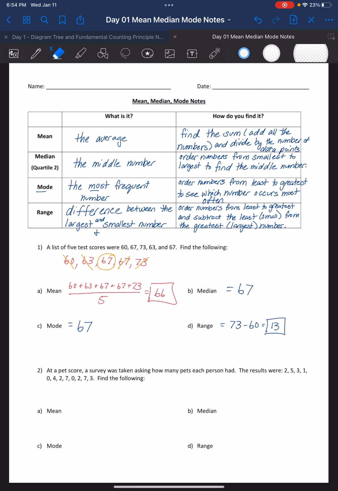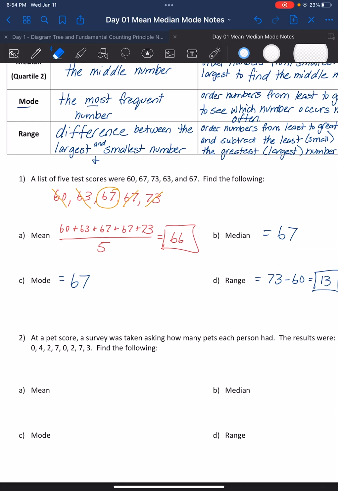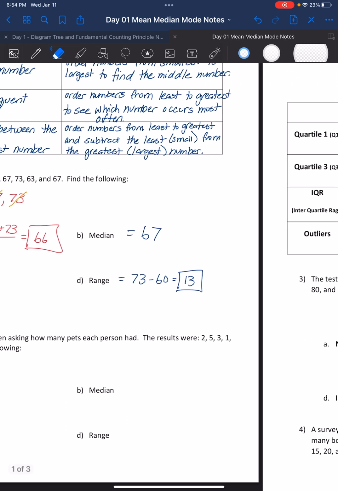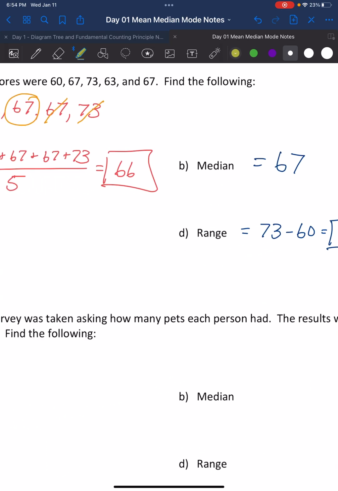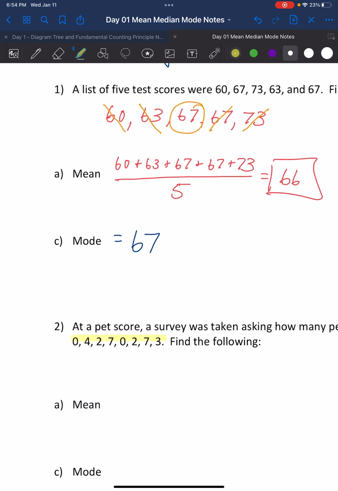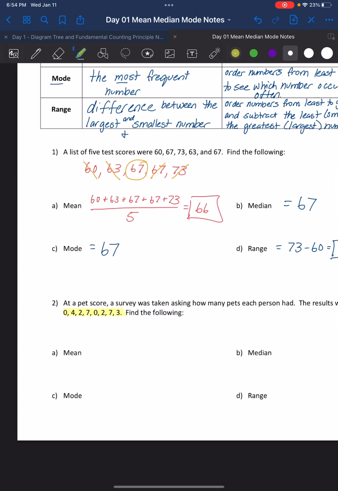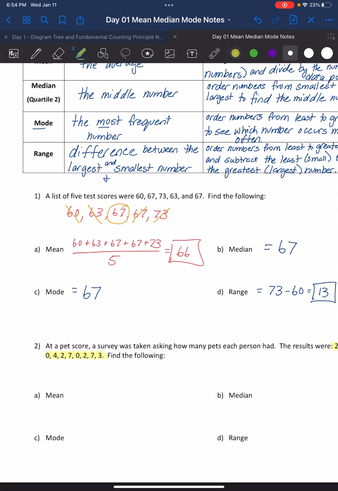Okay, what I'd like you to do is just take a minute, pause this video, and try to do question number 2 on your own. Be very careful because there's also data points here. See this? I want you to make sure you're taking those numbers in addition to these numbers as well. Okay? All right, so go ahead, find your mean, median, and mode and range. Once you do that, then you can restart the video and check to see if you got it correct.